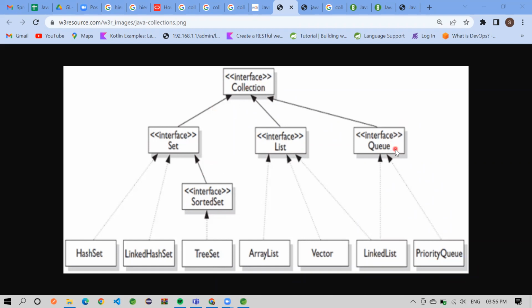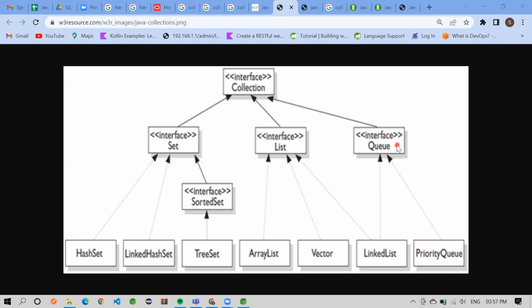So similarly, guys, we have one more interface called a queue. Queue, we all know. One analogy is a movie ticket queue. Whoever goes first, they will get the first ticket. Right? So this data structure is also called first in, first out. We need to understand how, whenever we add an element, we will enqueue, and whenever we want to remove an element from this queue, we're going to dequeue it.